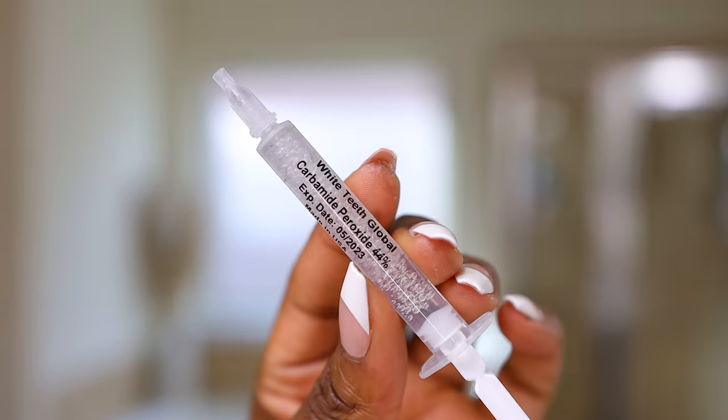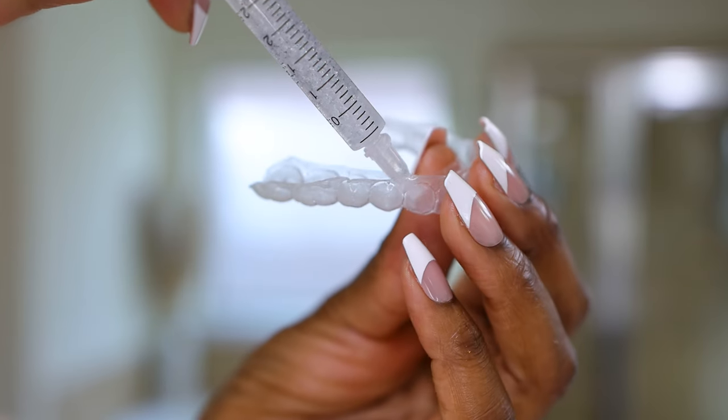If you're nervous, go with a 20% or 30% gel to go easy. If you want to hit it hard, go straight to the 44%. Don't use too much gel because when you bite down on the tray, it's going to swoosh and spread onto your teeth and get everywhere. You'll still have those patches but they'll all mend. And remember the Vaseline on the gums — I learned the hard way because this stuff is very, very strong.